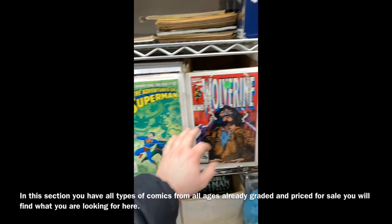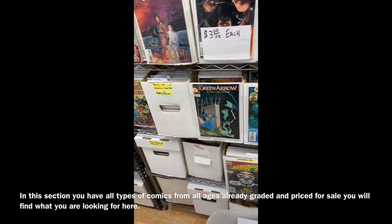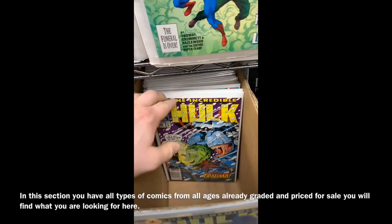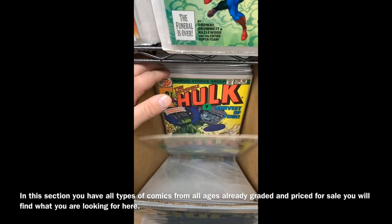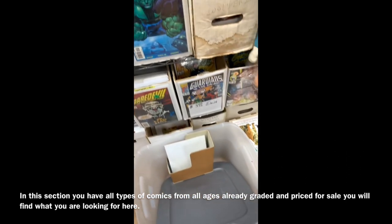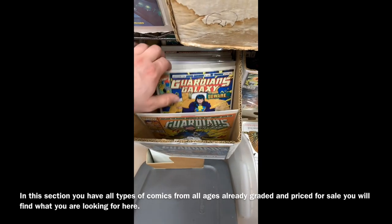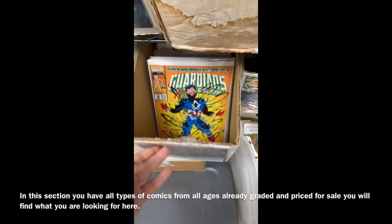Got a Wolverine box right here, Superman — just checking it out. You can pull out the whole thing and see what they got. Everything is pretty good. Some good stuff here. It's my go-to comic book shop. Guardians of the Galaxy — look at this one, nice cover. You don't see much of these anywhere.